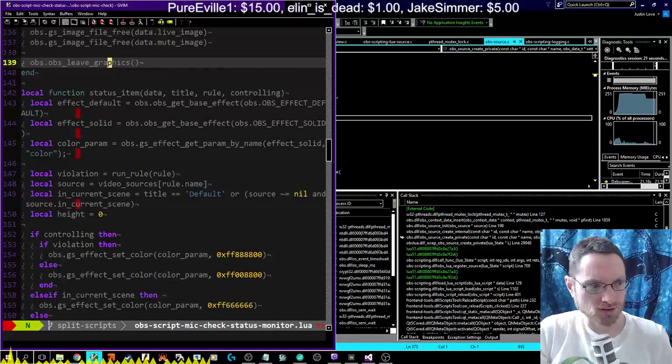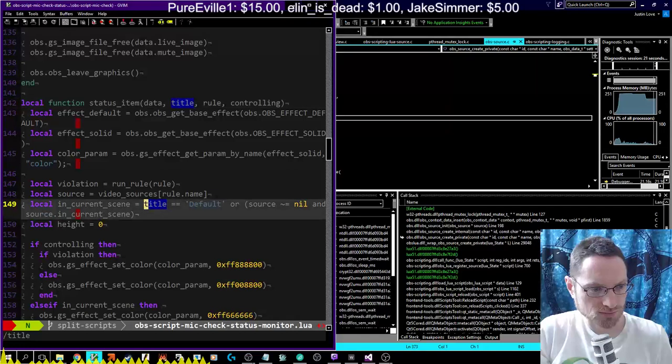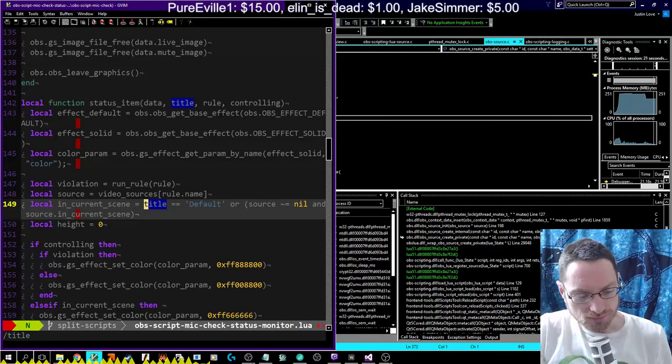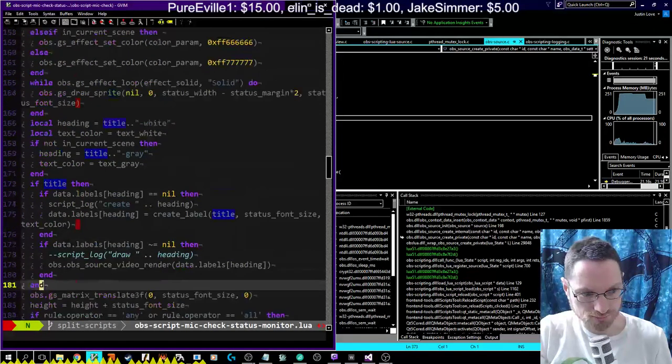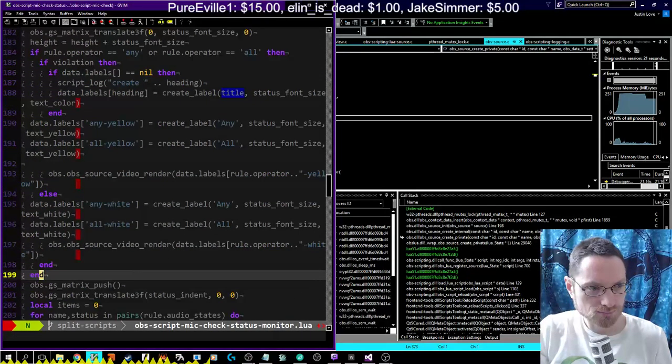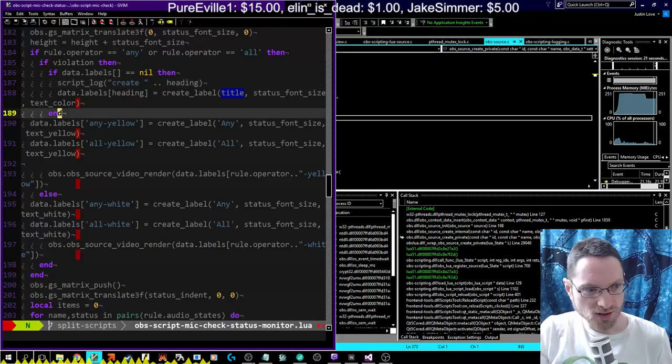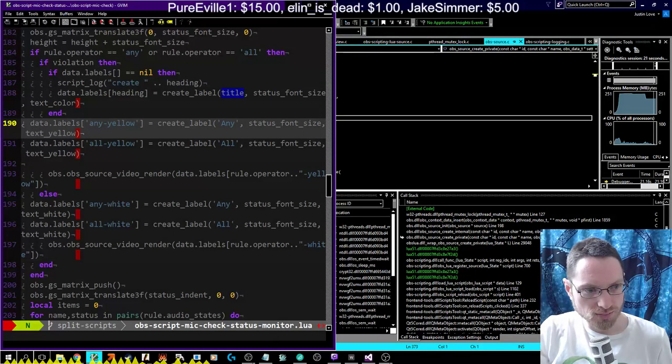Do I already have something called title in here? Yeah, it's a function parameter. Actually, that would be comparable. Well, no, because we have to set the color and the text.